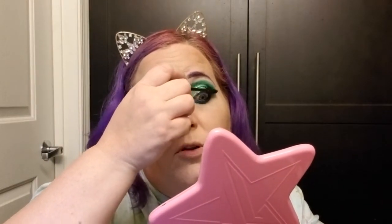So this is the Princess Lash Mascara from Essence that I got from Ulta. I really like it, especially if I go in with a mascara that's a little bit clumpier or thickening, because it really helps to separate the lashes. I think I just got mascara in the corner of my eye, like the outer corner.